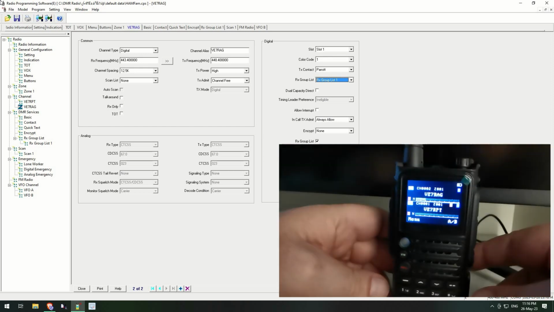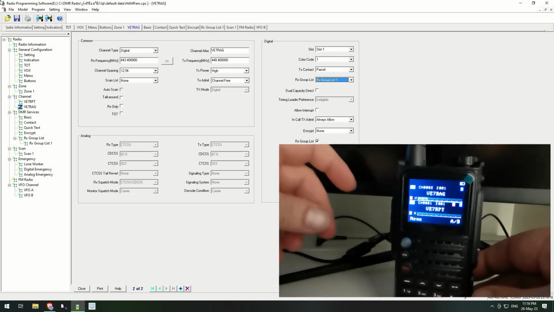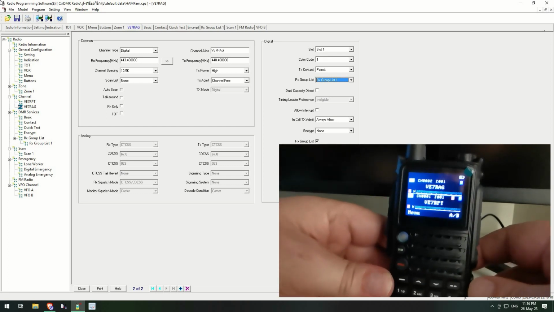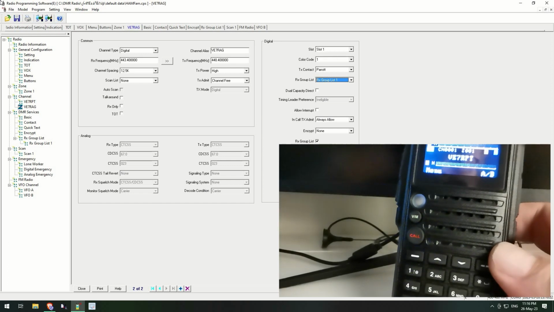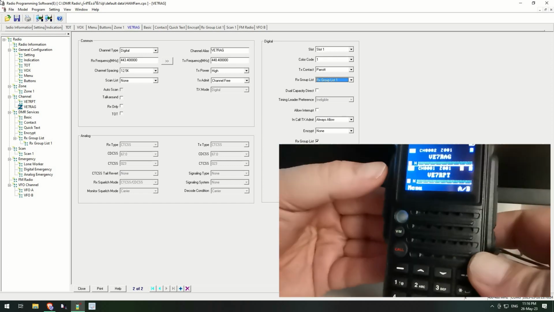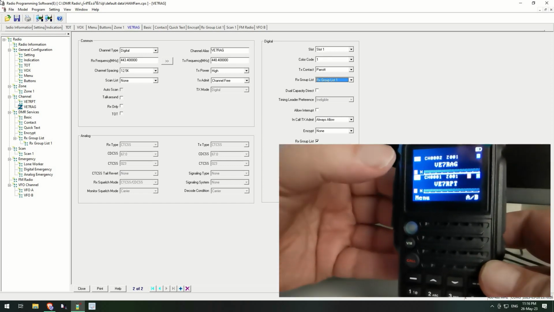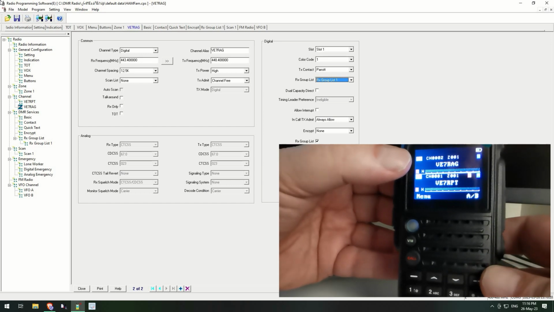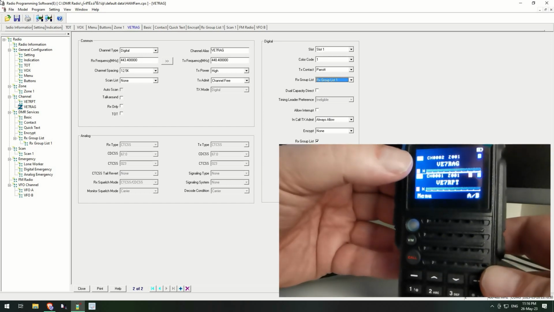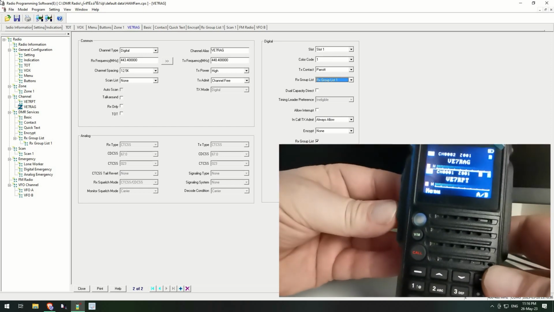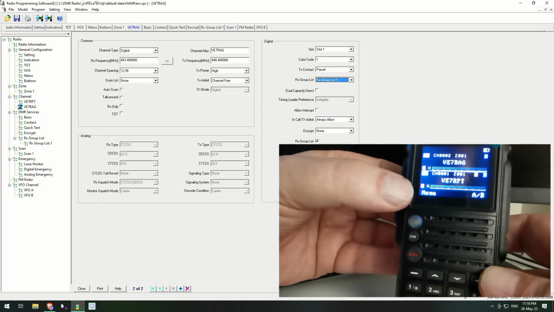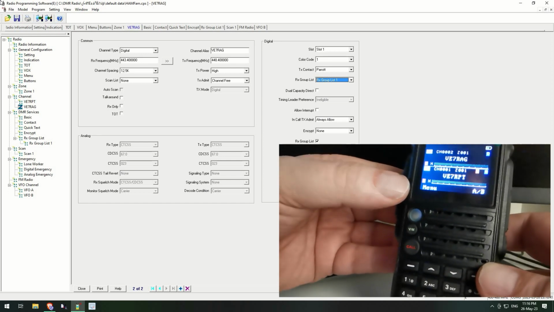What you will notice is that the top PTT button transmits on the top band, the group A, or channel A, B, whatever you want to call it. The next one transmits on the B section. So you always have to remember that.